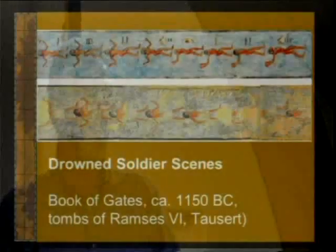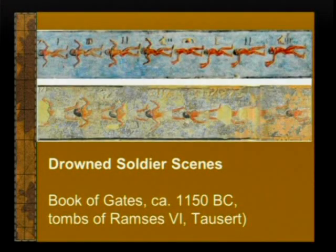And then this is, again, just one of 37 different types of texts and reliefs, etc., that are in Egypt that talk about this. Now, that was Thutmose III. That was around 1450 BC, right? This is 300 years later in the tombs of Ramses VI. Okay? So this was impressed on the minds of the scribes and the people and of the royal court and the pharaohs, that they needed to honor I am that I am to show this type of area as well.